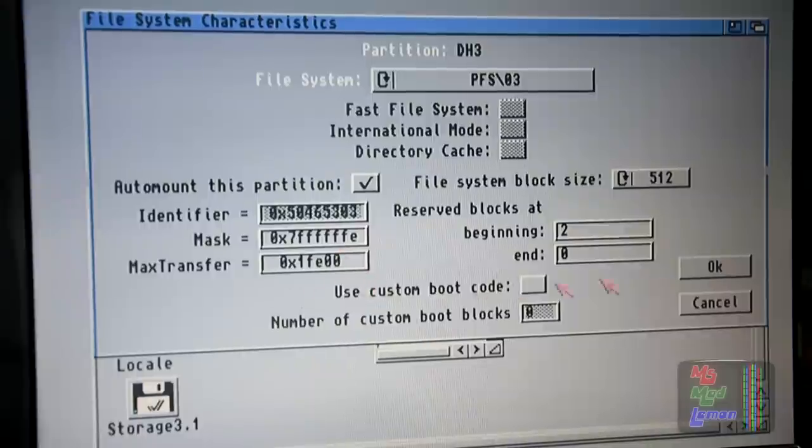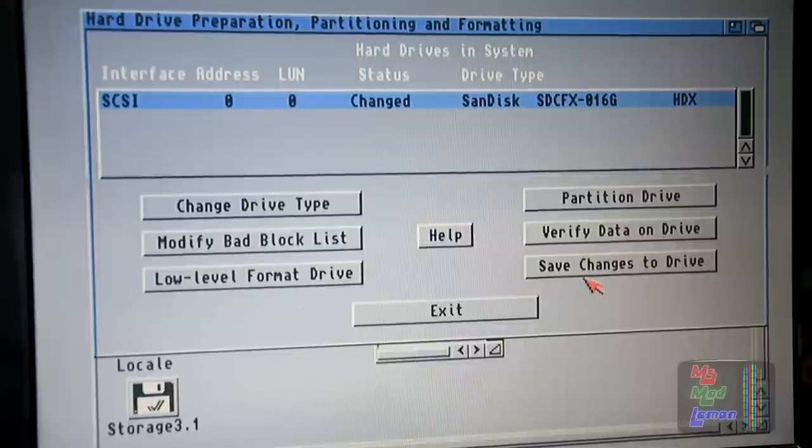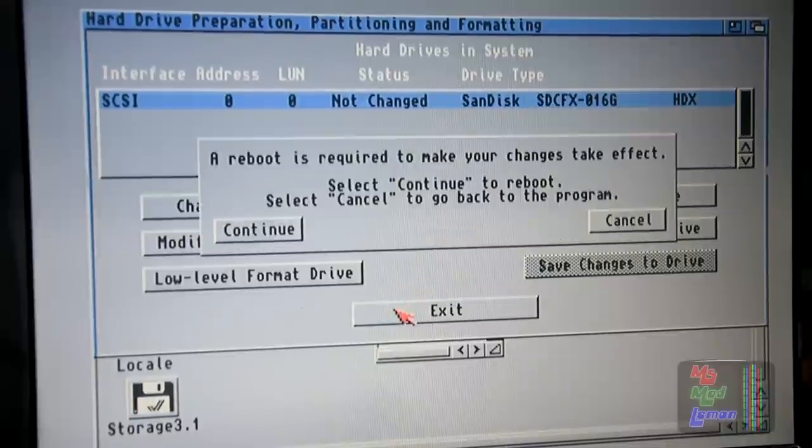Go back in here, check, change, all fine, good. Yeah? It's all good now. Now then, come out of that. Save changes to drive. Yes. Now then, we exit it and it'll ask to reboot, which is required.